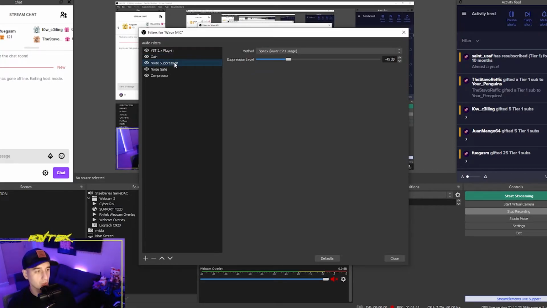Next, we're going to go to noise suppression. What noise suppression is it blocks out background noise. You'll have to adjust this based on your background. For instance, if you have a loud computer, a mechanical keyboard, a fan, a car outside, kids in the background, your noise suppression will have to be adapted for that. Start off at -30 and test it out with your keyboard until you can't hear any clicks anymore. So mine is about -45.